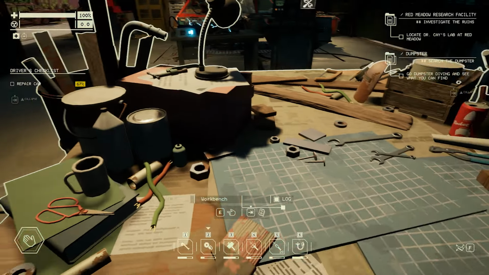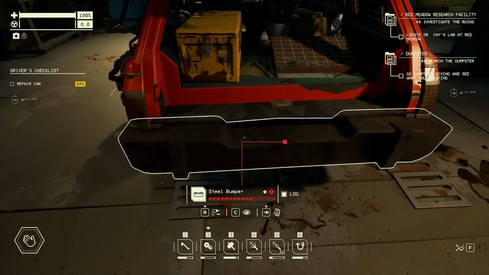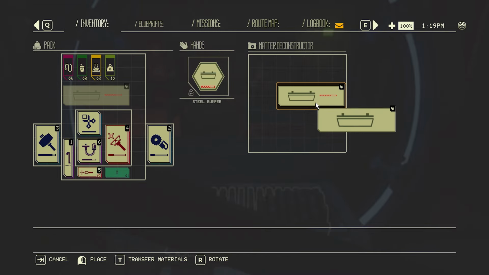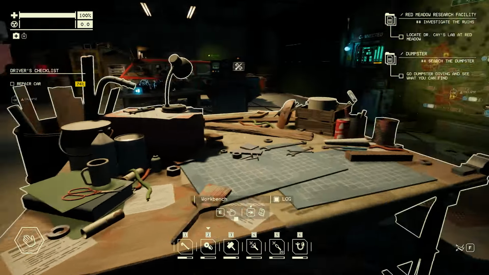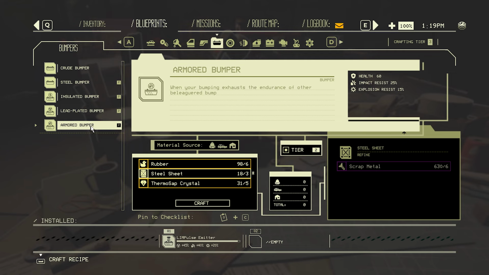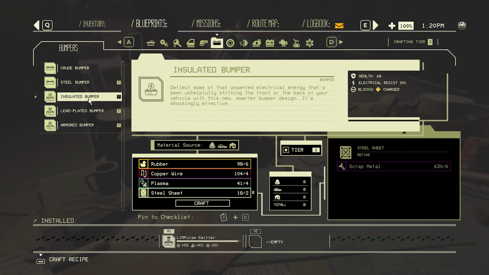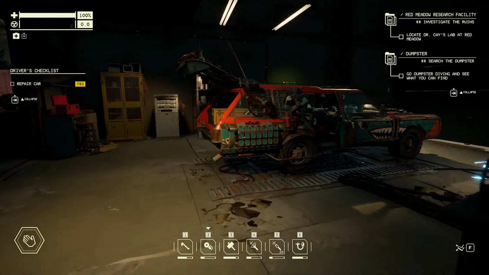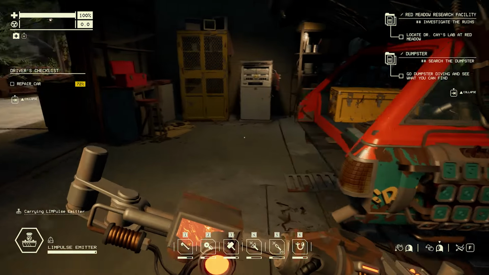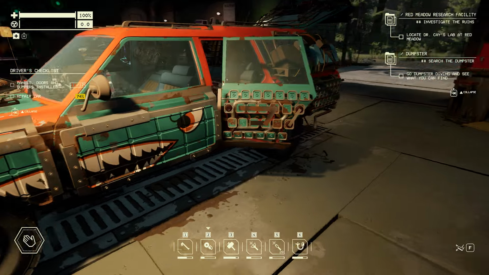Now, what do we want to go for? Because I'm not intending to get rid of our impulse emitter, but this thing is done for. And so, yeah. Let's put you in here. Thanks. So, what do we want to do? Do we want to go insulated bumper, lead-plated bumper, armored bumper? And also, do we want to keep our impulse emitter in the front? It's much more likely for us to bump into something while driving forward than to bump into something while driving backwards, right?